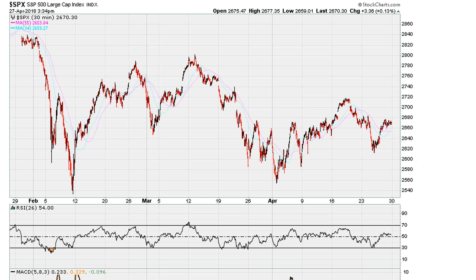We can also look at this from a different point of view — figuring out where we broke down recently, which is right there. We've come back to test that break, and the market so far has been unable to move above that line. Short term, that is the line where the market needs to move above. Those two resistance lines are rejecting the market, suggesting that until we can move above those lines, net-net we can expect the market to be sideways to slightly down.